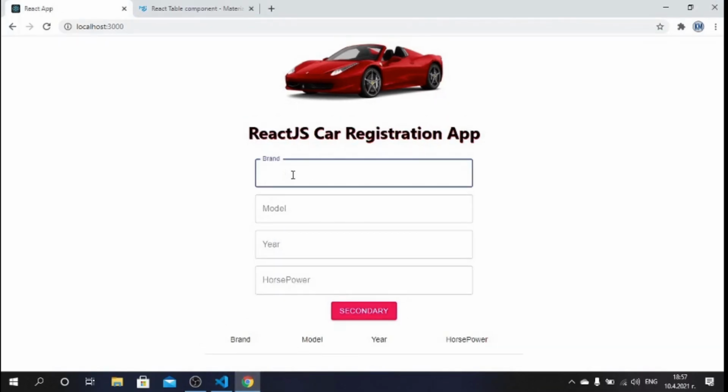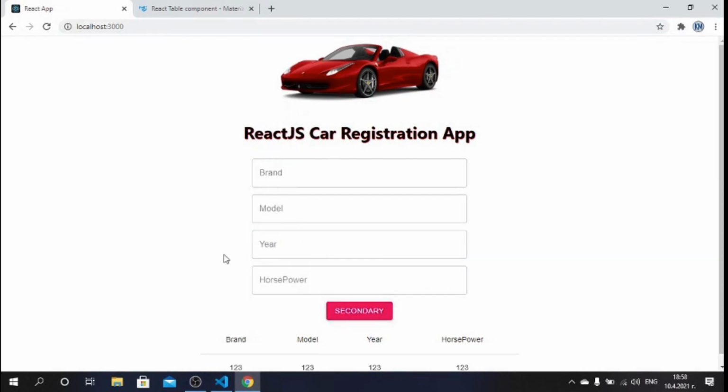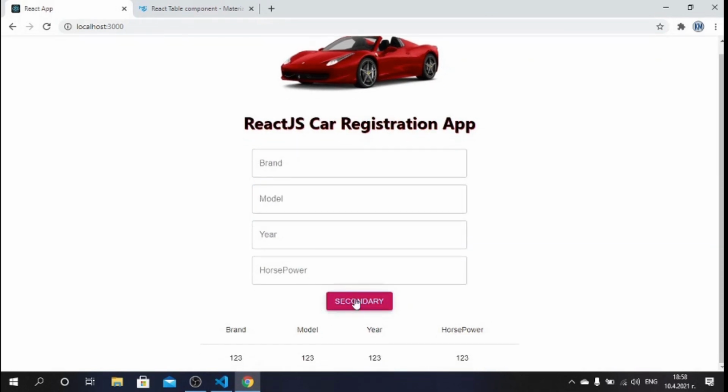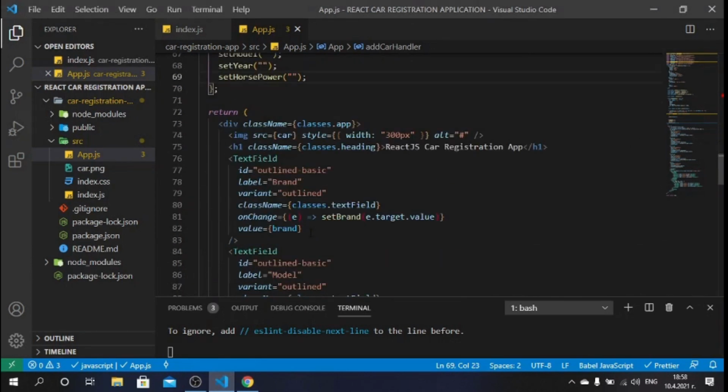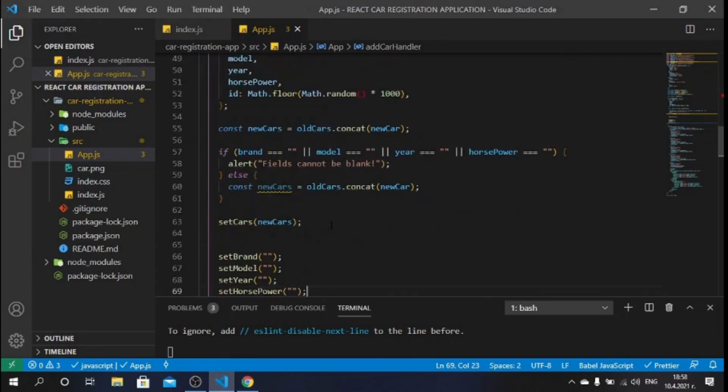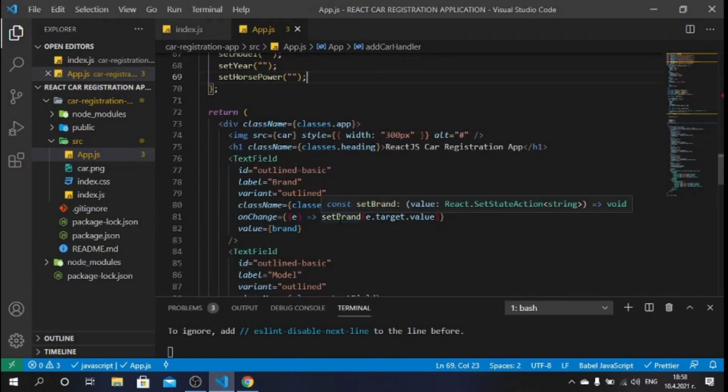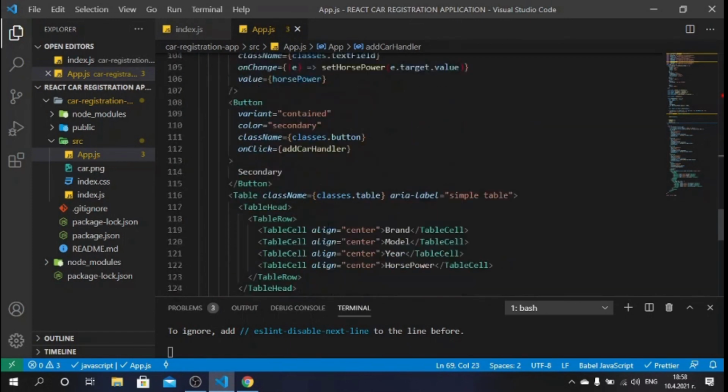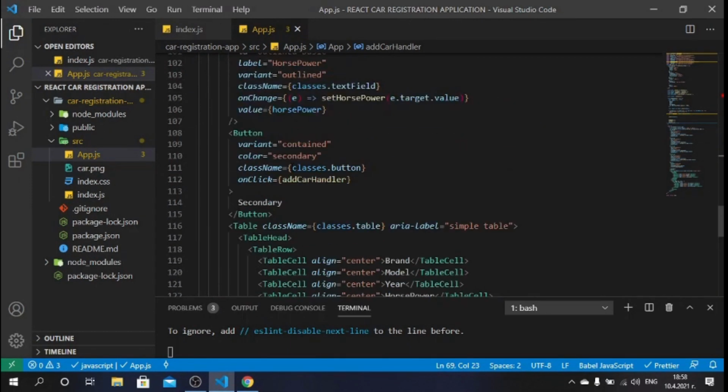So I can input again gibberish stuff and click the button. Let's change this to register a car. So the button text, where is it?